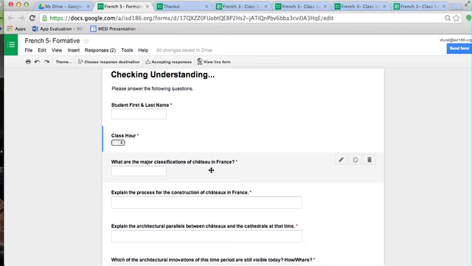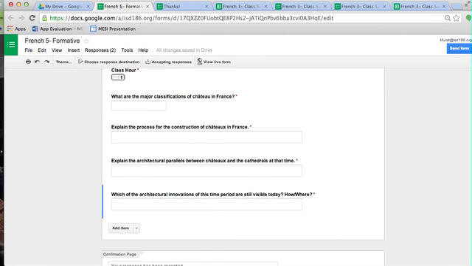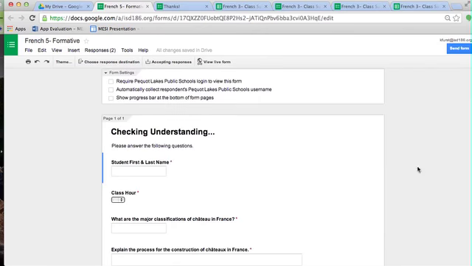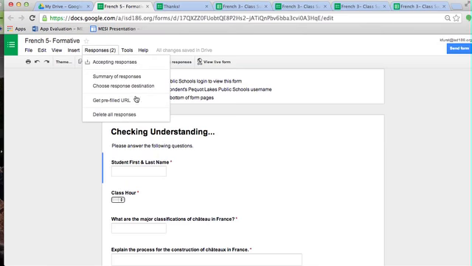So we're talking about chateau, castle architecture in France, and also cathedral architecture. And I have some of the parts in here that I believe are really key, as in you got to know these parts, or when we get to the summative assessment, the test, you're going to absolutely bomb. So if I have kind of an ongoing checking for understanding, I can go back in here and I can change the questions and those types of things, and I can track for the kids how each of the kids are doing. If we look at the responses, we'll look at kind of two ways of doing that.